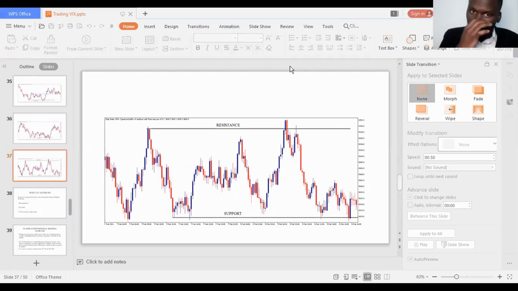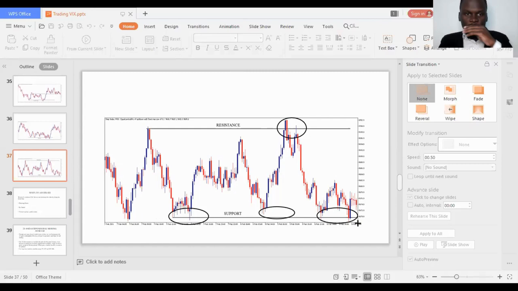Yeah, so like I was saying, that manipulation, as you can see here, in these areas, the price really spikes in these areas. You see here, all those examples that I was showing you, look at how price spikes in these areas. The same here, if you drew it from there, you can clearly see here. You see here how price spikes in these areas, taking out liquidity. So it's very important for you guys not to fall for such kind of tricks.